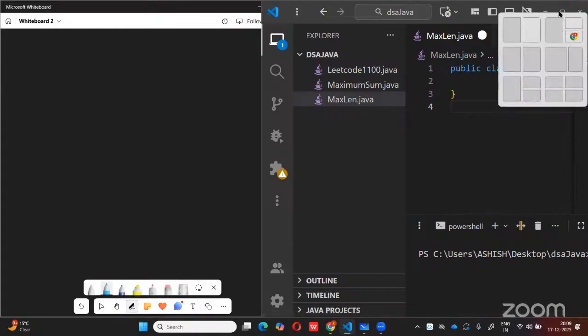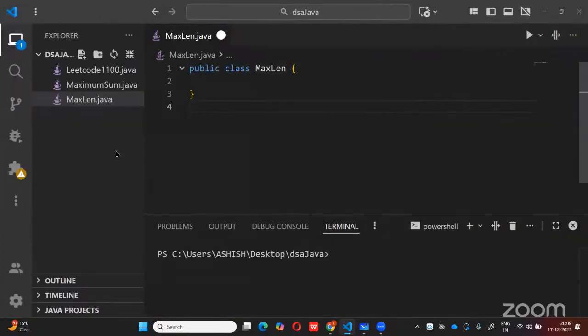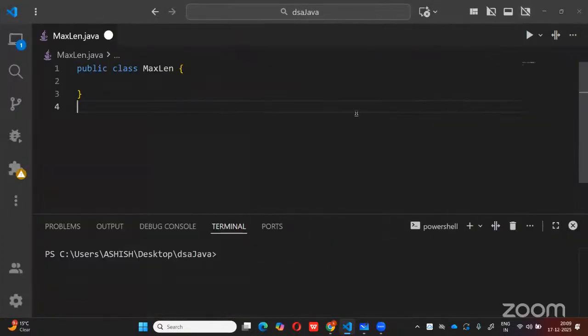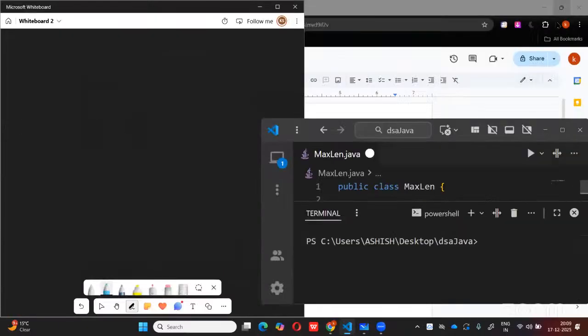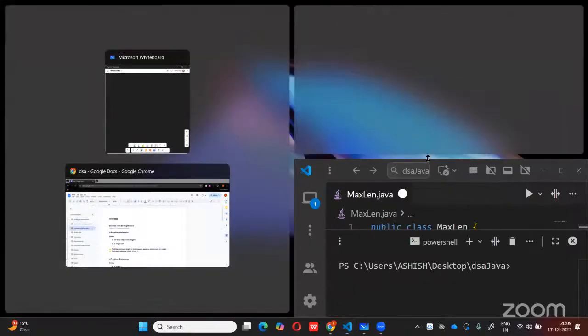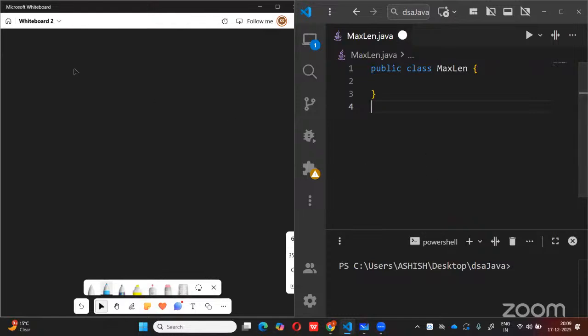Let's open it on the right hand side. Right, so this is our max length, and this is the place where we're going to draw some arrays and everything.